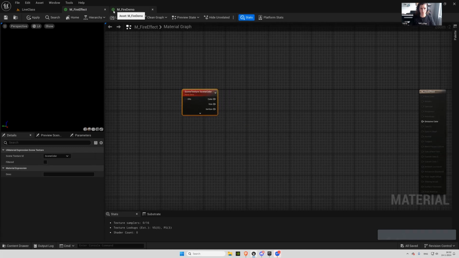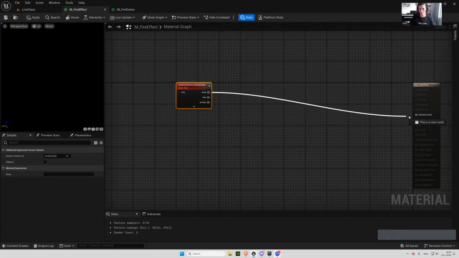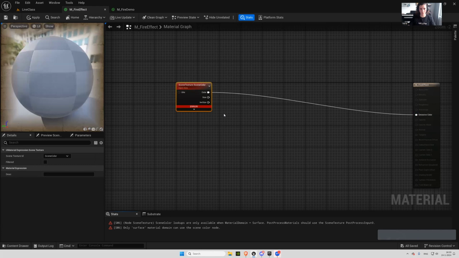Maybe if you paid very close attention, you see one difference. This scene texture is called scene color, and in my example here, it's called scene texture post process. Just to show what happens if I just plug this in right away, I can just drag from this and connect it to the pin that I need.